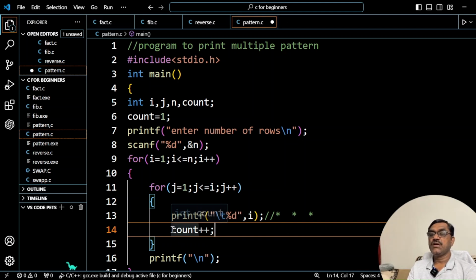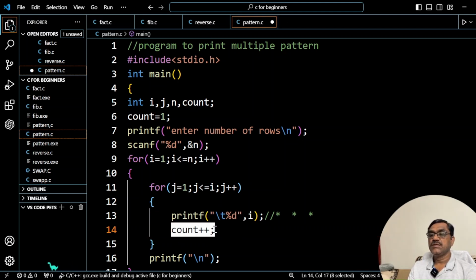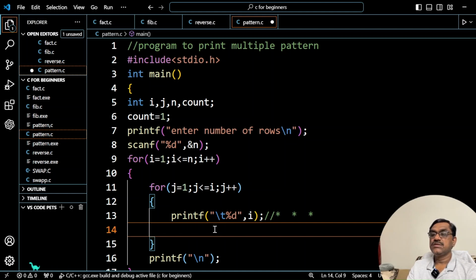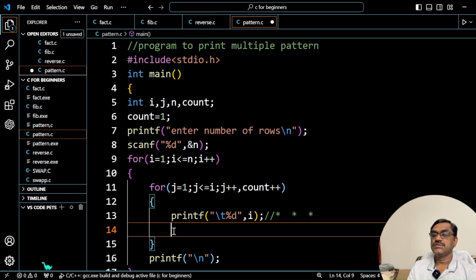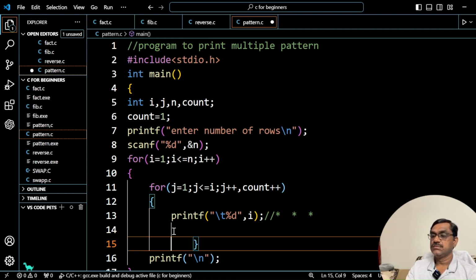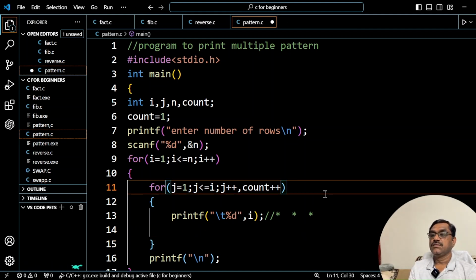So instead of adding count plus plus here, you can write this count plus plus statement after j plus plus, by saying comma, right? This is valid.